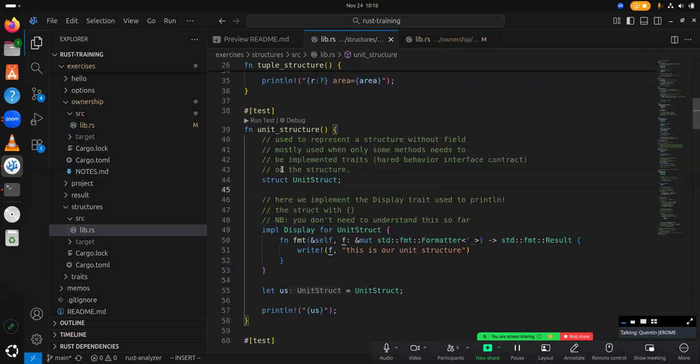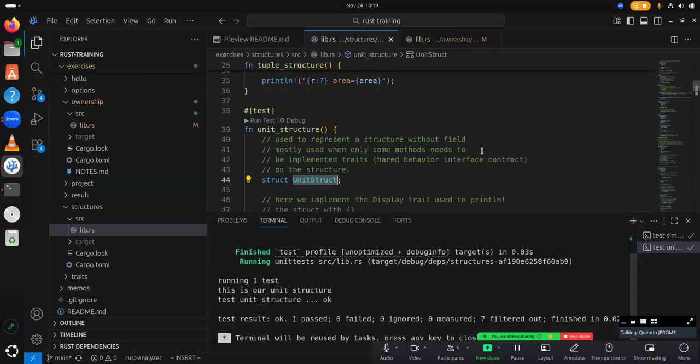The only one I know is from a library called Pest Parser. Basically you define a unit struct like this, and you just derive a trait which is Parser, and it generates all the methods for you. You don't need to have members or whatever. It's just an object with which you can actually work. This is pretty rare to see, but again, it exists. So don't be shocked if you see a structure with nothing in it.